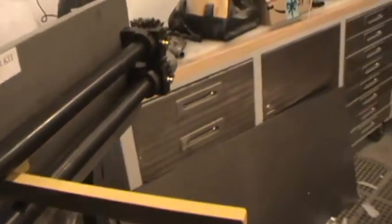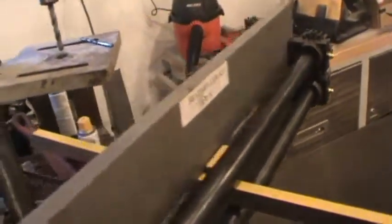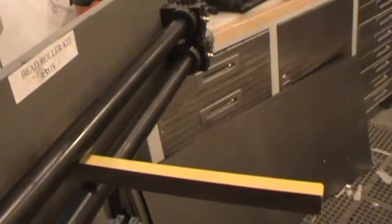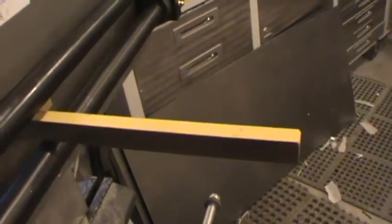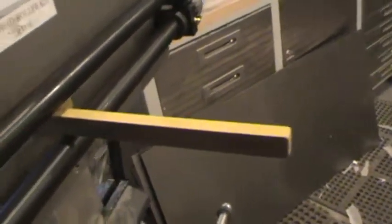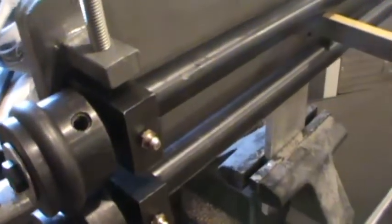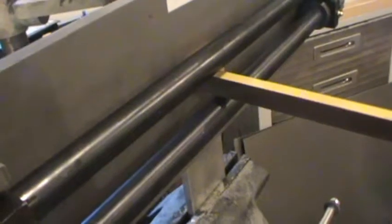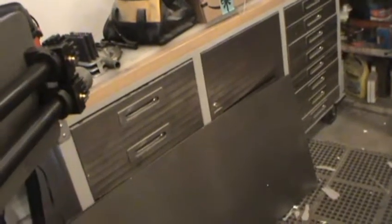While I was waiting for the offset rollers, I knew I was going to need a fence to be able to adjust from here to this surface. And you'll see that once I get the offset rollers, and hopefully have success. There's the sheet metal down there. All right. Next item.